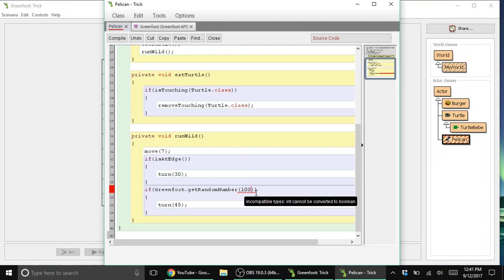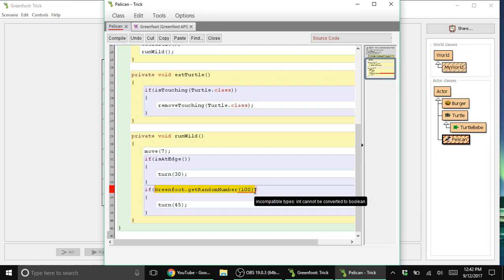Now we have, I think, fixed the actual problem, but this time around we have a newer problem here, which is incompatible types: int cannot be converted to boolean. So remember, we are working on our if statement, and conditions of an if statement must answer true or false, a question answerable only by true or false.